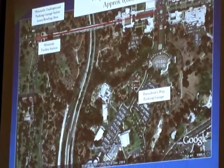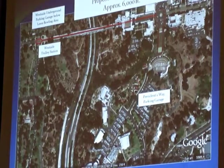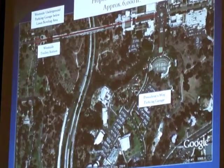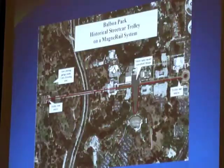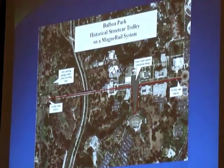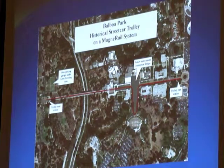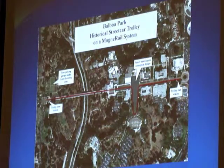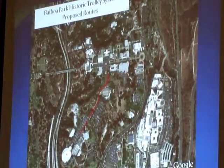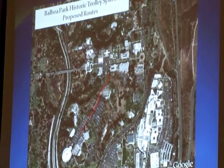Another option, again, is another view of utilizing the bridge for the trolley operation. Or another option would be something like this: a single trolley that just moves back and forth, so you can still have one-way vehicular traffic if you wanted to, coming into the park across the bridge, and then have the trolley in the other lane. Or another option is just use it for a tram connection.